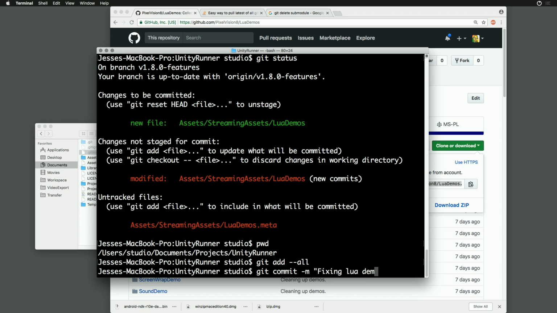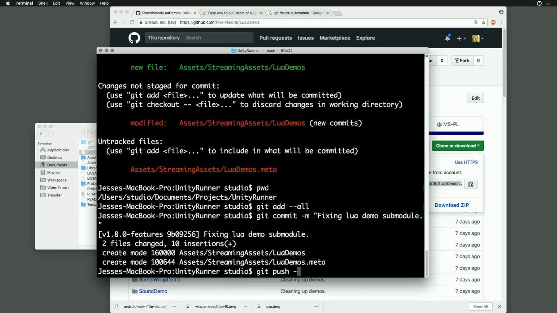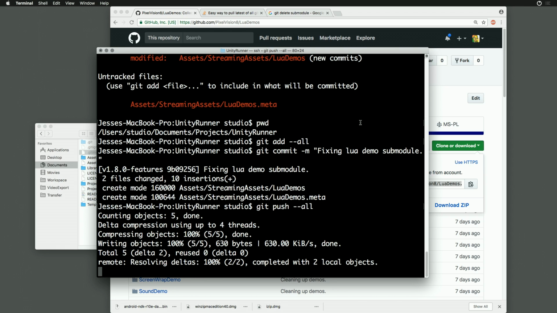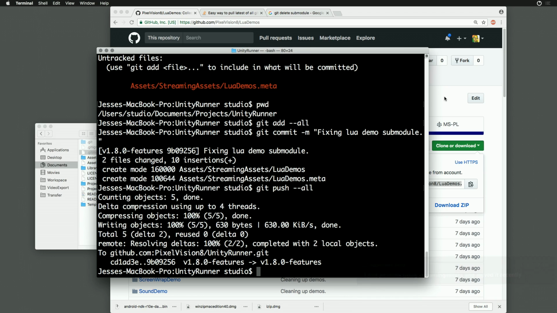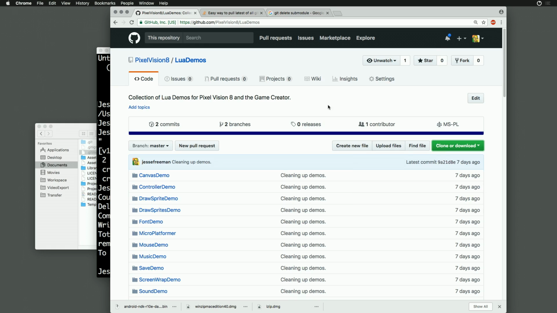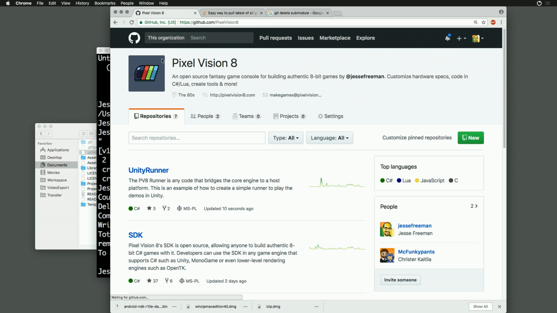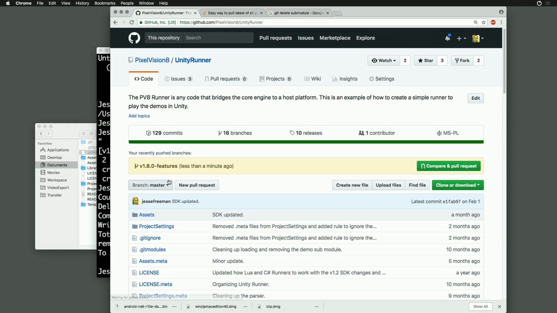Fixing Lua demo submodule. Let's see if I push this, if the submodule actually shows up, and then we can go back and figure out the other piece.